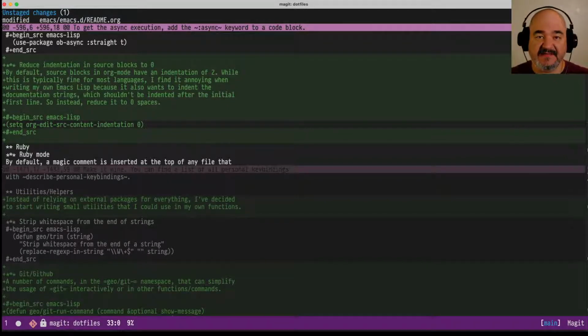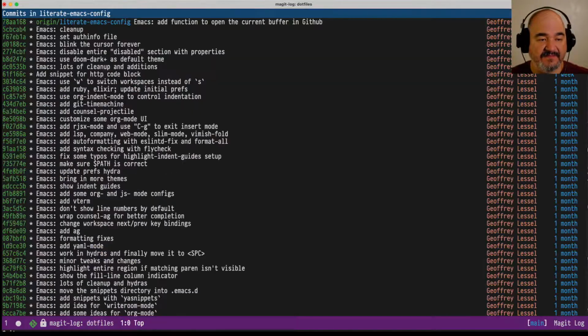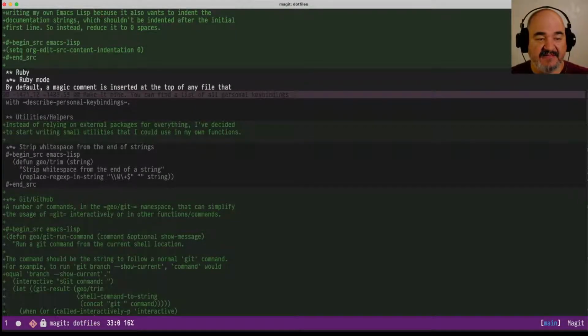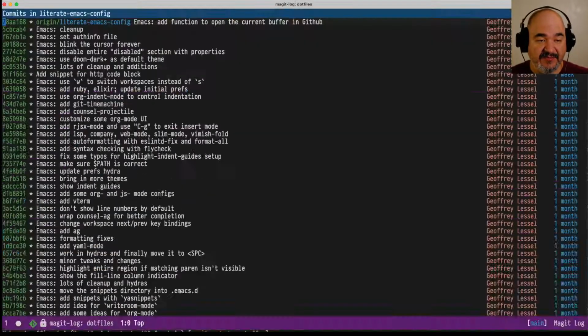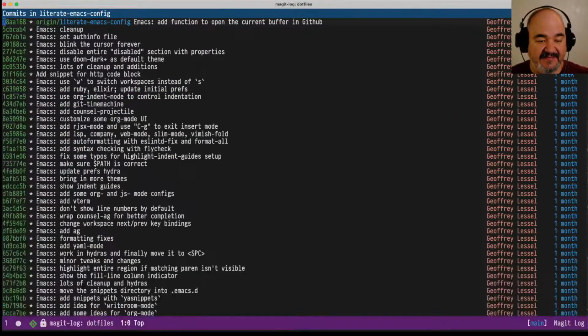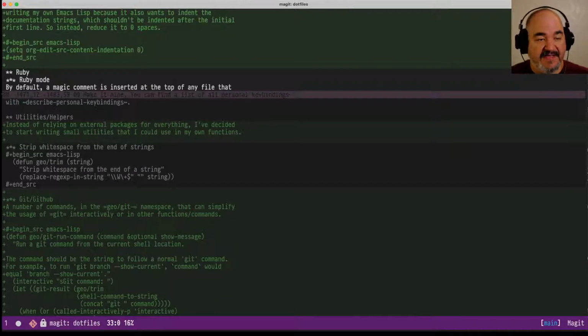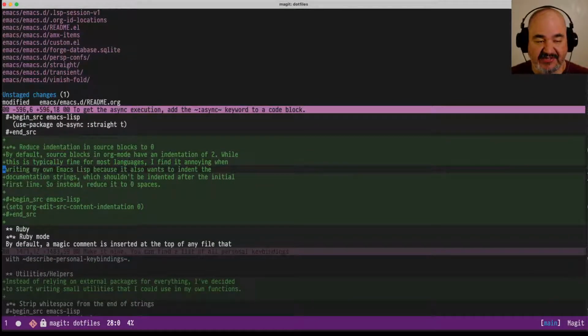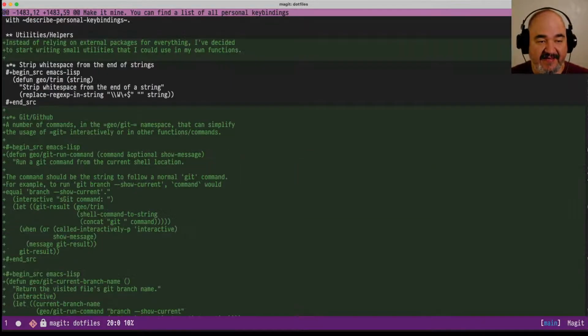So I found this configuration of org edit source content indentation. I keep forgetting I'm in a Magit thing. I can set that as 0, and so I'm going to go ahead and stage that chunk because I definitely want to add that.